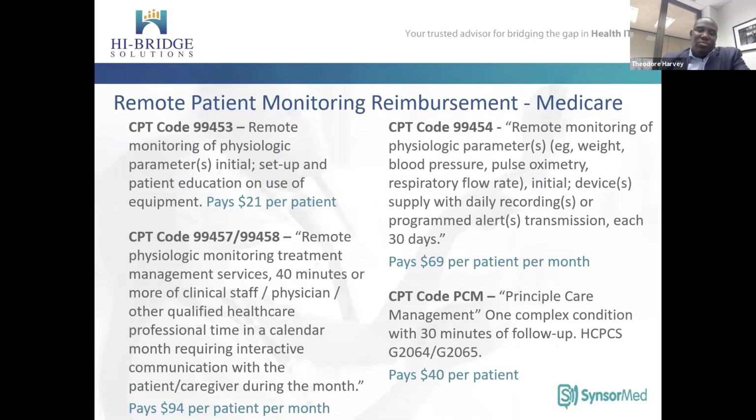And then continuing, what makes these programs great is their sustainability now with reimbursements tied to remote patient monitoring, right? So if you're monitoring your patients remotely with blood pressure monitors, CMS now has these 4 codes that allow for consistent reimbursable events for services you probably would have done anyway. And the unique thing about the technology now is it's all cellular based, right? So now you're looking at solutions that don't have to connect to a smartphone or a hub system, but can go straight to the cloud, right?